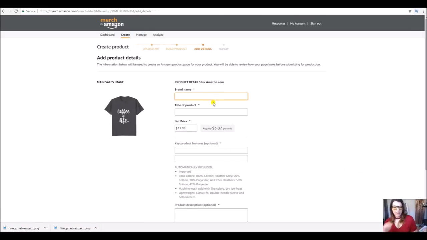Okay, and so now this is where I really don't get too fancy. I honestly don't. It usually takes me no more than 60 seconds to fill this page out. Brand names, I don't keep the same brand name for every t-shirt design I have. I usually try to relate the brand name to whatever subcategory the shirt is in.